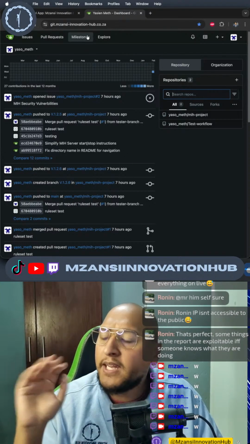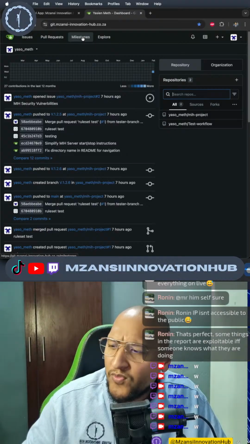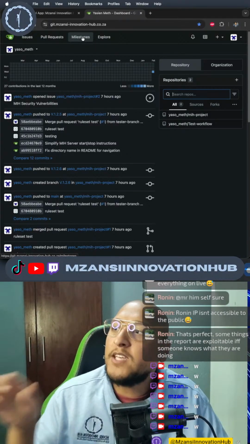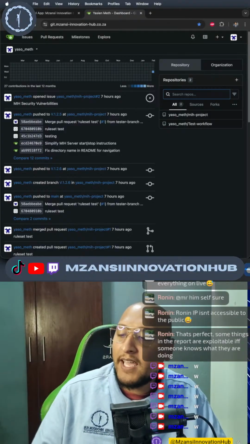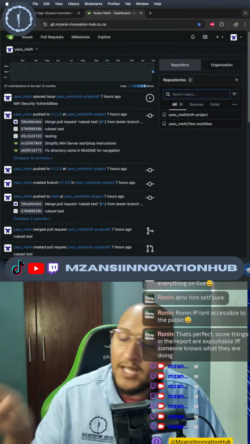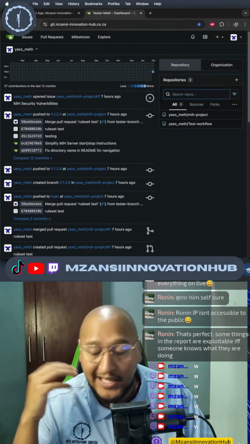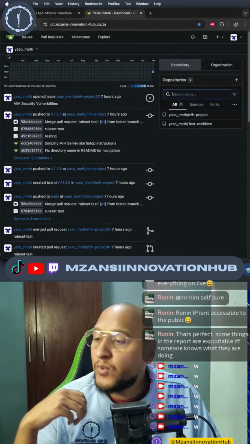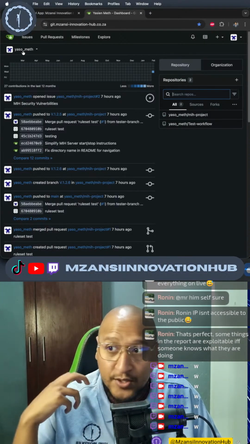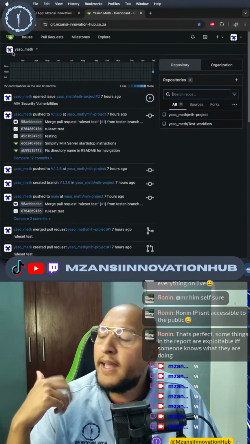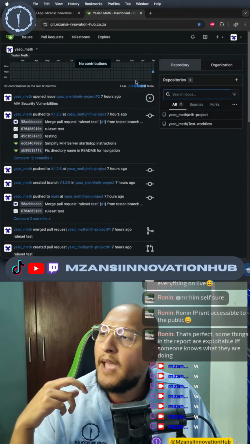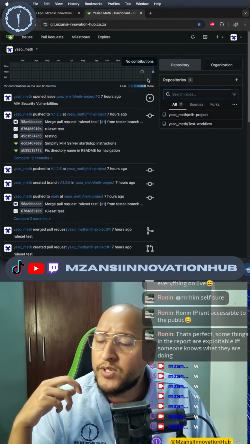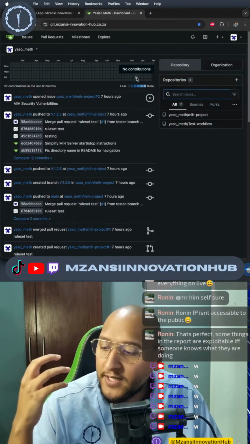So I did break it down and remove the non-secret information, right? So first, let's take a look at what Gitea looks like. It does look a little bit different to GitHub, but there are some similarities. You will see that this is my profile, yaso_meth, and I didn't add a profile picture yet. And it has the same squares to show you the different contributions for the whole year, I'm guessing.